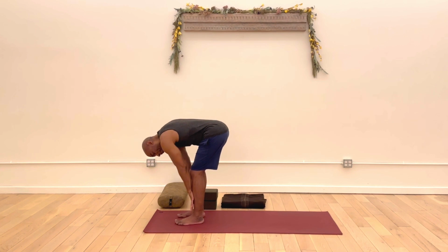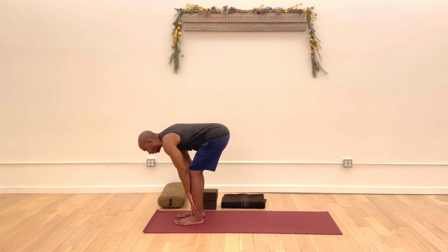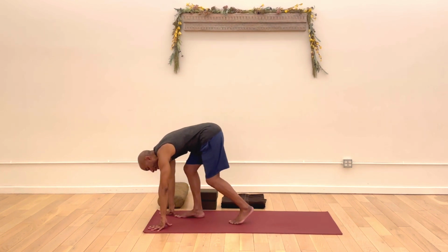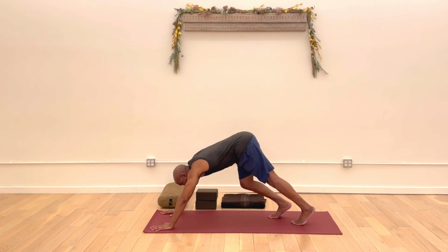Inhale, slide your hands up to your shins or knees. There's our halfway lift. Now on this exhale, fold all the way down. Bend your knees as much as you need to. Get low so you can place your hands or fingers on the floor. Weight into the hands so you can step both feet back. Take a few steps to the back end of your mat.